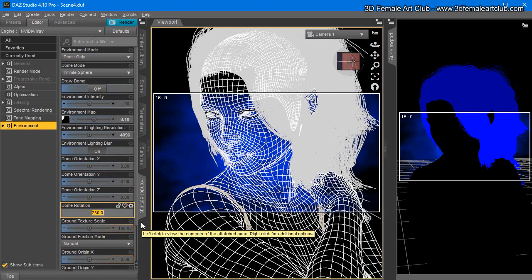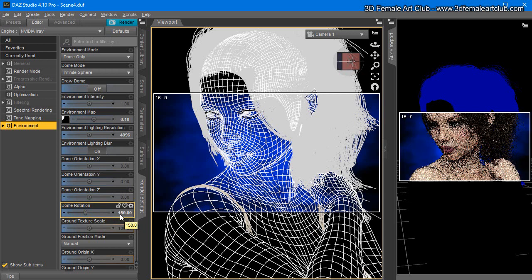So I'm gonna go and maybe choose 150. I mean, see how that looks. Kind of like a straight render towards her, or even maybe from the right side. Let's just see how that looks. Yeah, so this is pretty much just straight ahead, right? And because this is a straight ahead render, I'm going to just lower the intensity just a little bit more so I don't overexpose her.